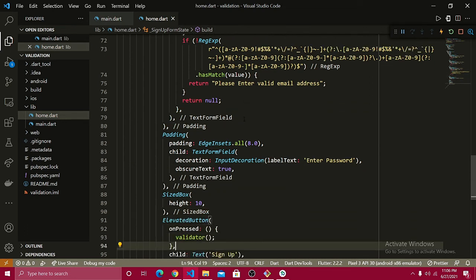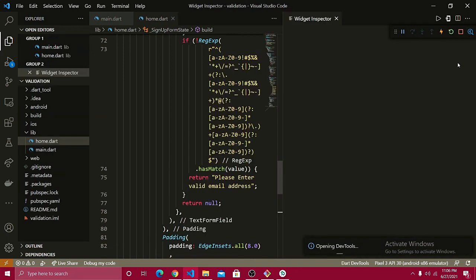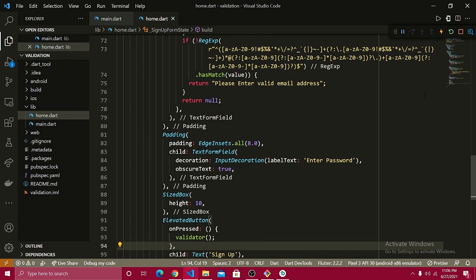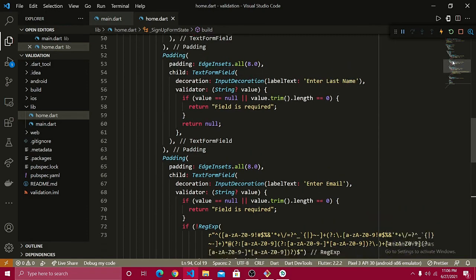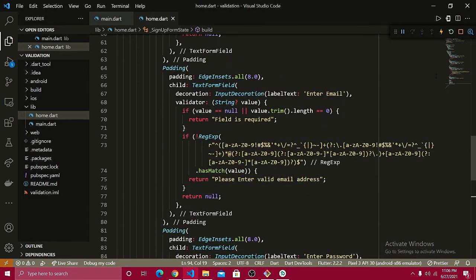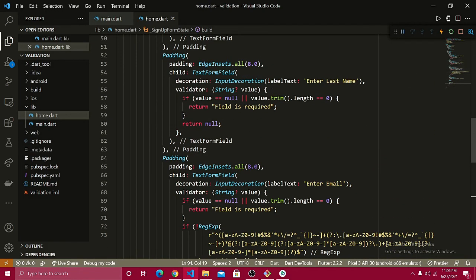Now last we are left with the password, and it should be very much similar to, actually I don't need that. I need to verify. Yeah, it's fine. Just copied it again, same from the top.